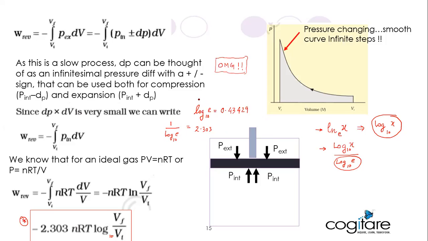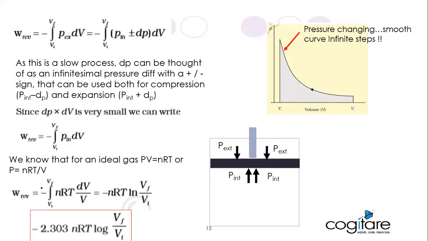Okay, you're finding the value of log e. 1 by log e is this much. Based on this conversion, you're able to say this is minus, it is already there, 2.303 nRT log this to this. Is it okay? Yes, sir. Alrighty. So that's one list, because you cannot have anything mysterious here. Everything is simple math and concepts. That's all. All right, let's move ahead.